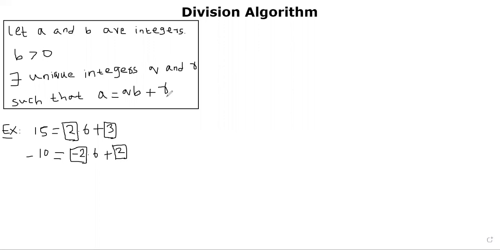What you are also seeing is that if you divide A by B, you get a quotient Q, and you also get a remainder R. So the quotient and the remainder are all connected in this nice expression, A equal to Q times B plus R. Another important thing is that R is less than B. R lies between 0, inclusive of 0, but less than B.